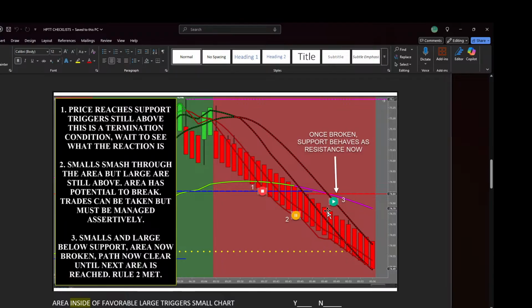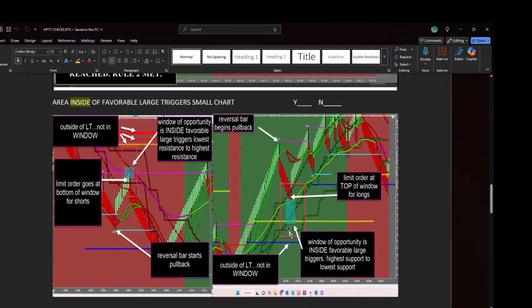This is my look. This look and this look set you up for the transition look of an area breaking, guys. Trigger lines tell the stories, and when your small trigger lines smash through an area with those strong triggers, guys, this is the look that lets you know that that fib has the potential to break. I'm giving you a plan to capitalize on trend trades here, but it's not a clear path. That's that one issue you have to manage assertively. So as a high probability trend trader, this is your only look. Small and large below an area, nothing in the way. And then you have to define your entry.